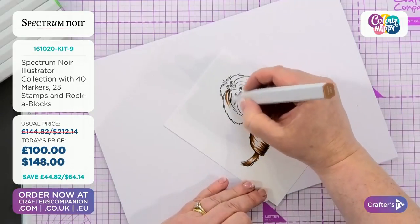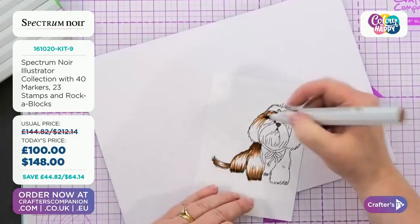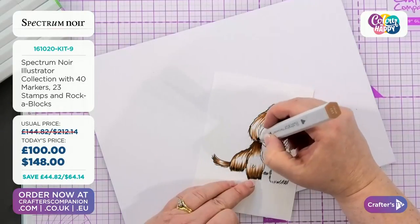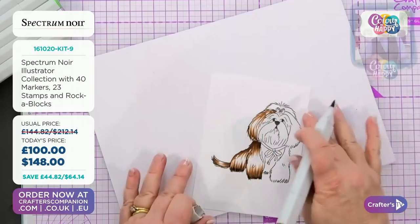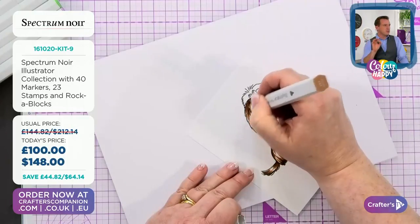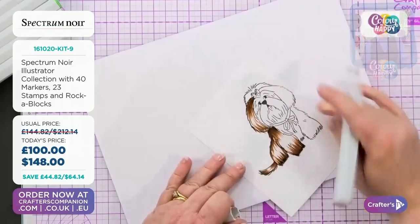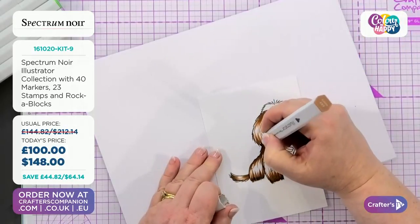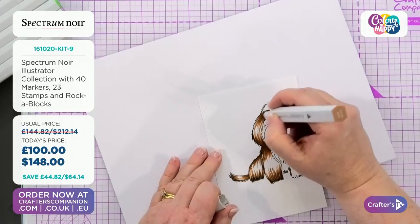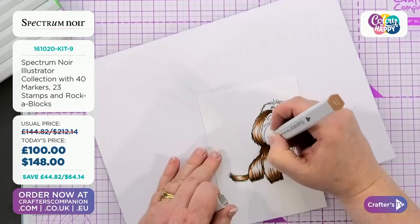So again, the brush nib, just use it very lightly. The more upright you use it, the more of a fine point you get. There we go. And I noticed the way that you're kind of using the pen as well is as if it were a brush, do you know what I mean? Rather than how you perhaps normally think that you would colour with a marker or a pen. Absolutely. And I just think the nib on this really makes a difference to your colouring, because you're almost just wafting the colour over the top. I'm barely adding any pressure on that at all.